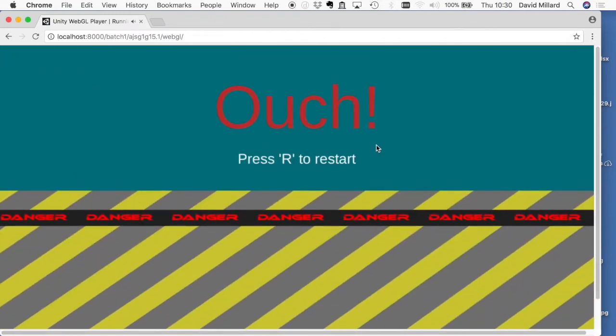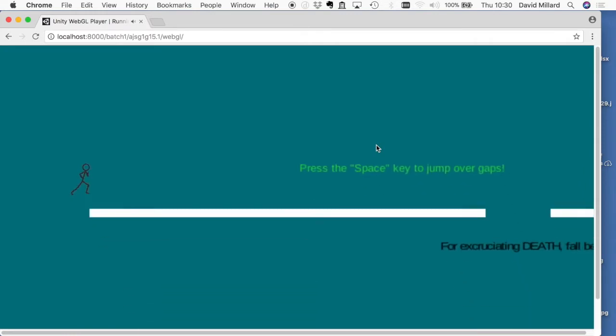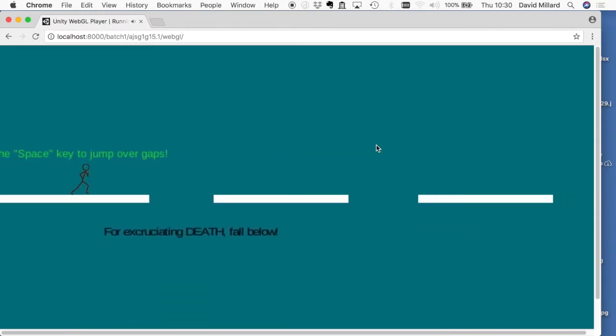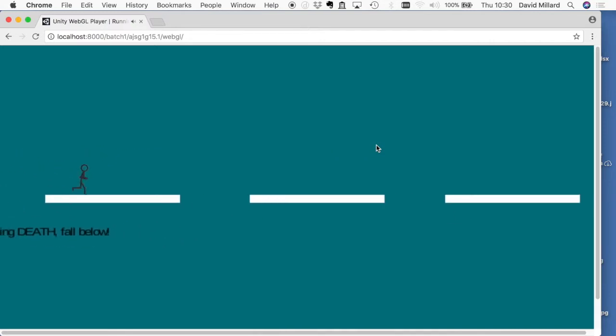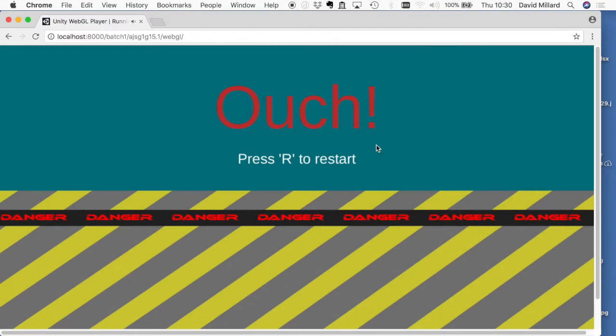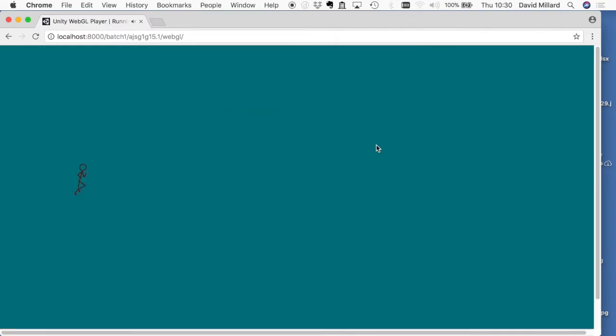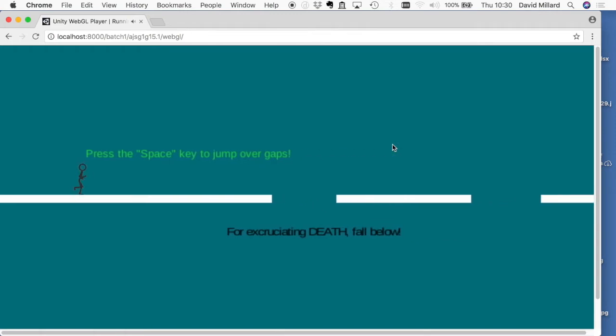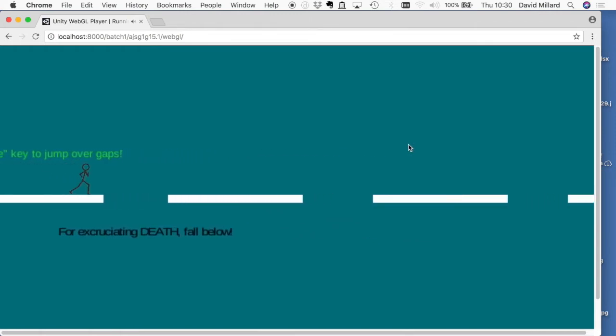Okay, so what do we think about the presentation of this? I mean, it's very simple, but you don't need a whole lot more than that from an endless runner. It'd be nice if maybe there was a skybox or something to give us a sense of depth. It feels very flat, isn't it? But the little animation is nice.